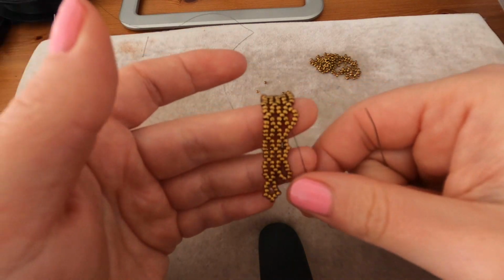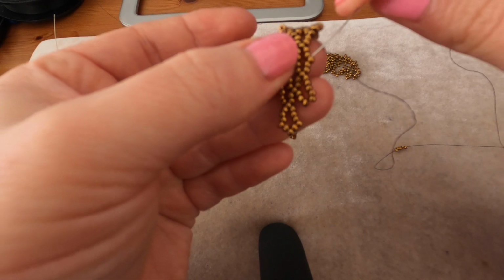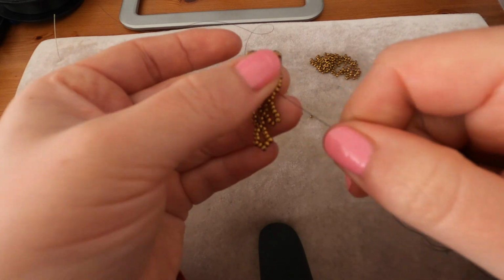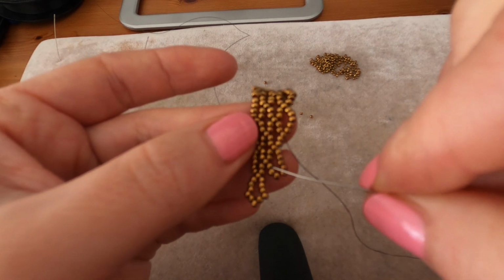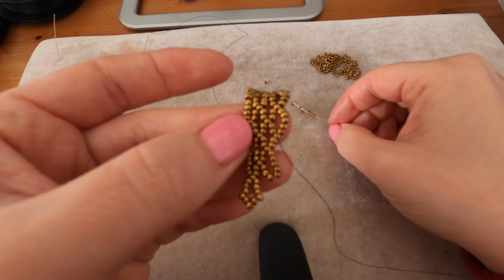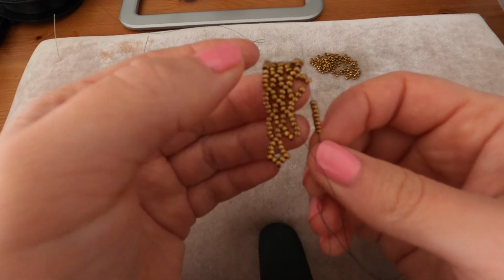Hello again. Right, I've got already 5 seed beads ready on my thread, and I'm entering the middle seed bead of the next pocket. Right, and now because we are already at the pocket which is one before the last pocket, we need to turn around here, and we are turning around by picking up 8 seed beads. 1 2 3 4. So I've got 8 seed beads on my needle, and I'm entering the middle seed bead of the pocket we just created.